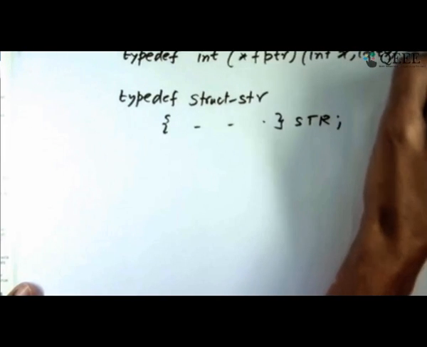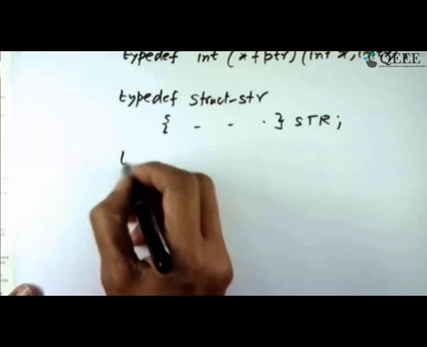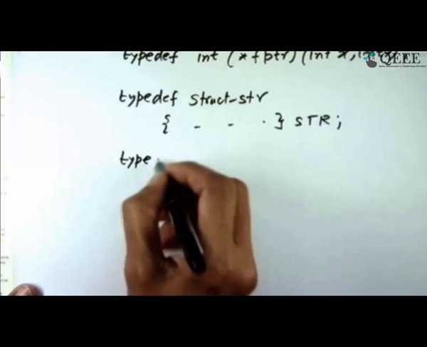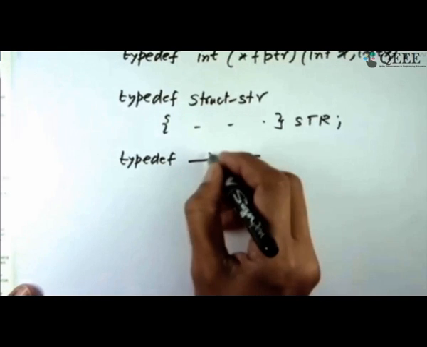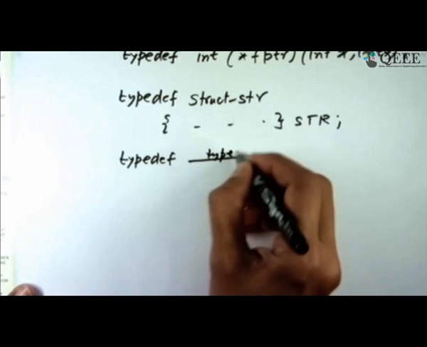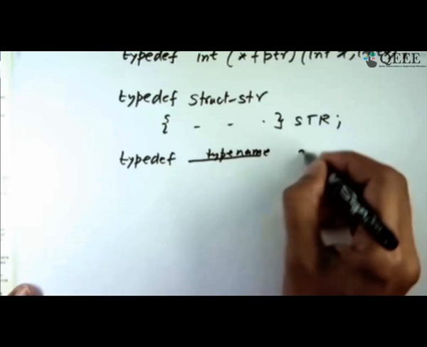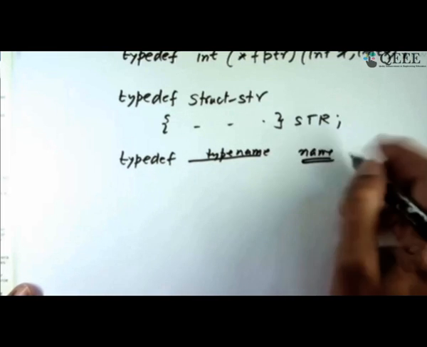So observe the syntax. The syntax is always typedef. Before I go to the function definition, you take an actual type which is already defined. So take any type name or define a new type, and give it a name that you want to use, a name which you choose.